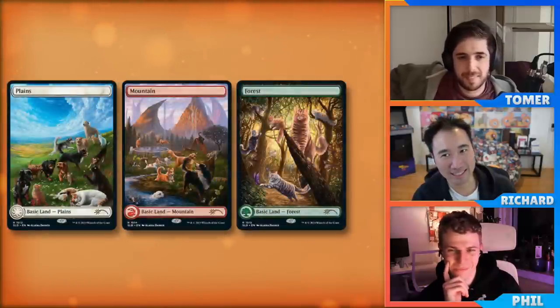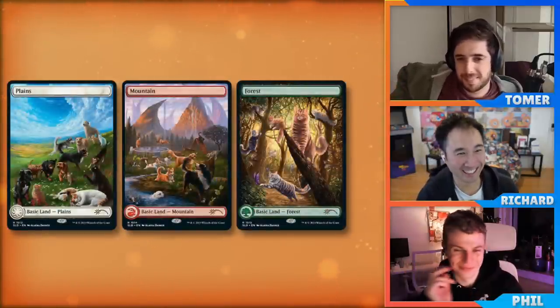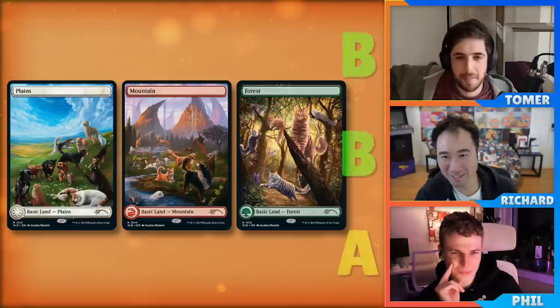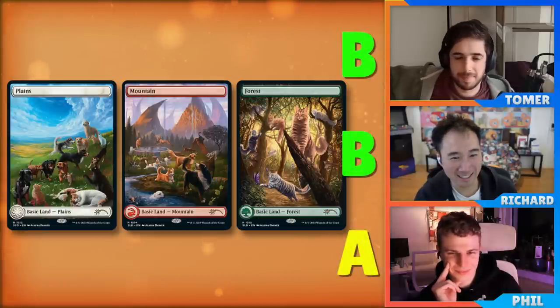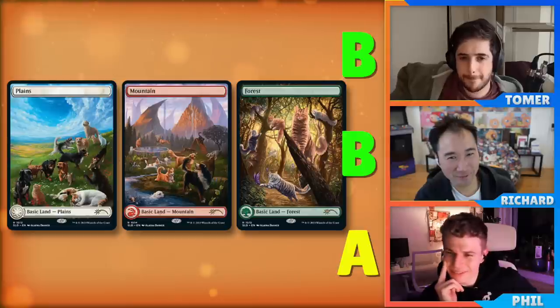Secret Lair Raining Cats and Dogs, $5 to $8. A lot of cats and dogs on only Naya. Only Naya cards here. Tomer and myself with the B, Phil with the A. I mean, I had to do it. They are very cute.